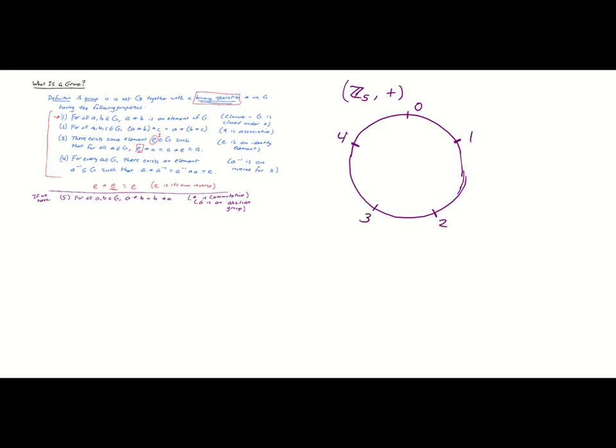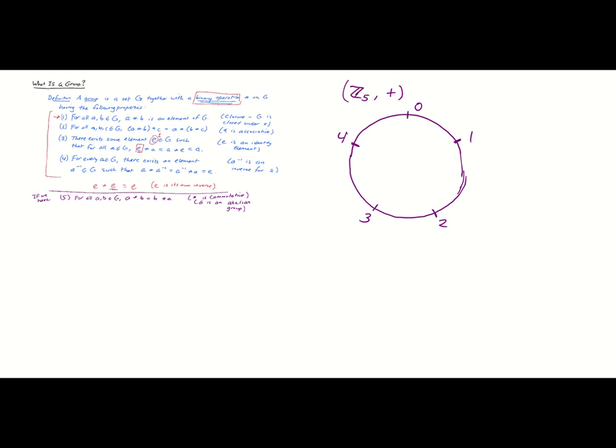And we had a way of defining addition along the clock. If I want to add, for example, 3 plus 4, then I start at 3, and then I count up 4 times. 1, 2, 3, 4. And wherever I end up, that's the result of my addition. Okay, I claim that this is a group. But to make sure that that's true, we actually need to check some things.